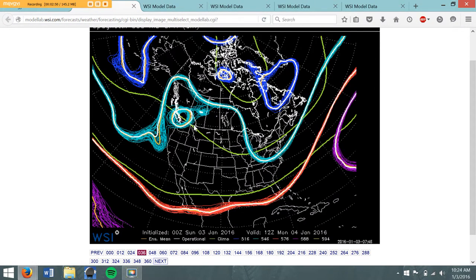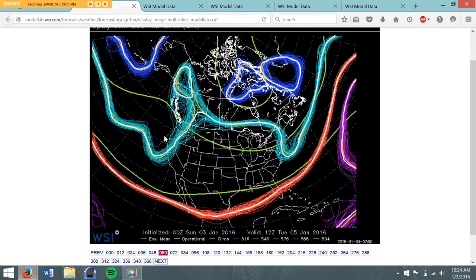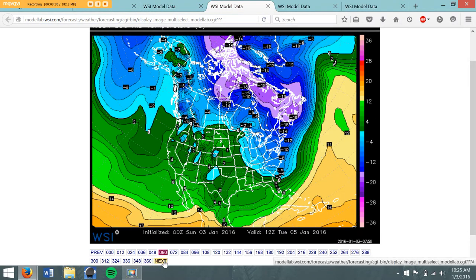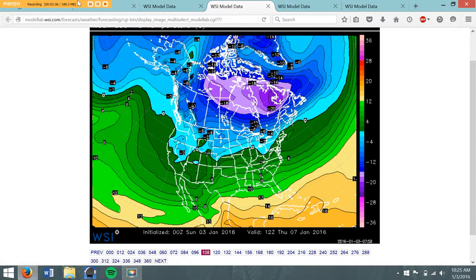All right, so moving ahead, this ridge starts to break down a bit. At the same time, this trough is moving offshore, so there really isn't a quick resurgence of cold air entering the country. It'll take a bit of time. So we do have this brief warm pattern once this brief shot of Arctic air moves through New England. For sure, we can take a look at the 850 millibar temperatures, and they do warm up significantly above 0 Celsius, supporting high temperatures above average.